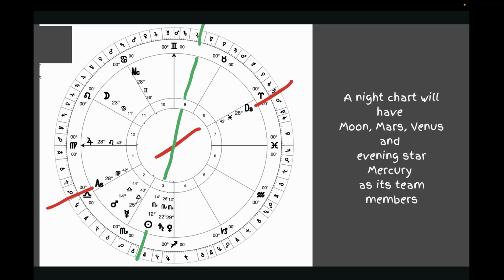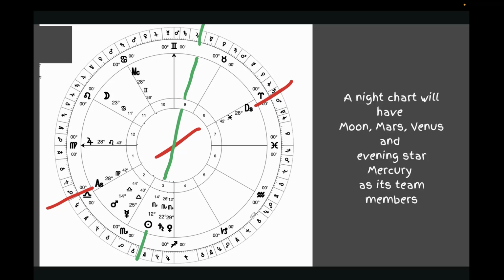and that means that this is a morning star Mercury because it's in counterclockwise motion. It's after the sun. So that means this Mercury is not really well placed. This Mercury would have been happier if it had been placed as an evening star Mercury, which would have been anywhere here before the sun.